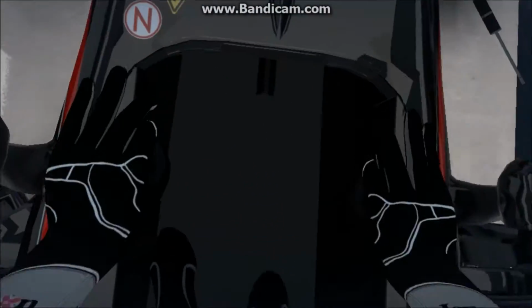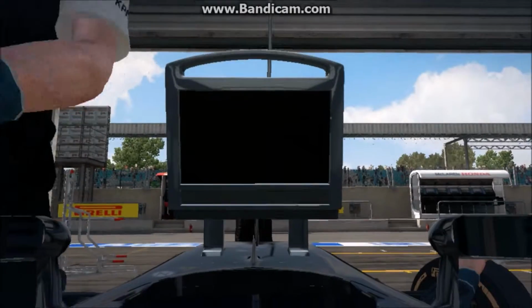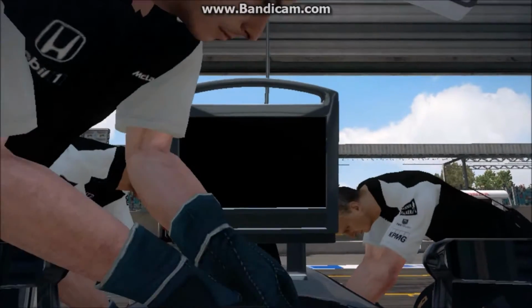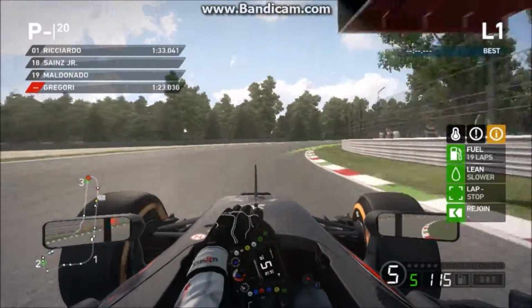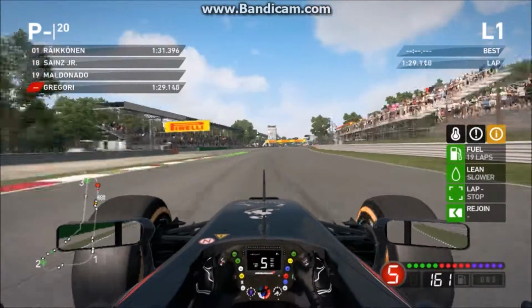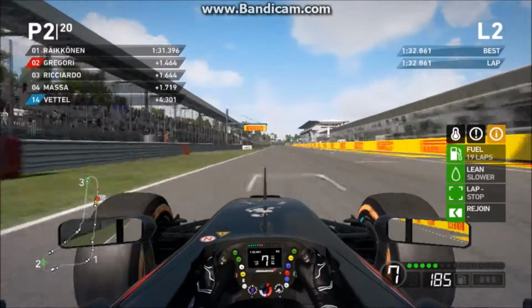This is it. This is the Italian Grand Prix, and it is at this track where we will start our fight back against Sebastian Vettel and Lewis Hamilton for the F1 2015 Drivers' World Championship. So we're going to cut straight into the action now. We're in our first lap, and we come through the final corner, the Parabolica. It's a 5th gear corner, nice and easy on the run up to the line, 6th gear in the limiter.